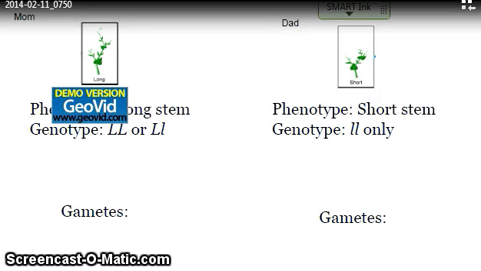So today we're going to be learning about Punnett squares. They're made by this guy named Punnett who studied a lot of genetics in butterflies, and they're basically just a square. It's an organizer, or kind of like a table. So the first thing we're going to do is take a look at our two plants.